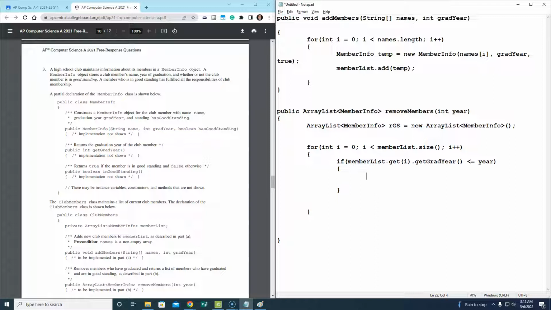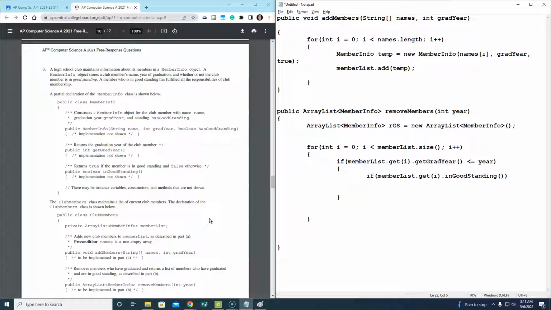Okay, so let's see. I'm going to say if, and I have to pull out the object at I again, but then I have to use a different getter method. I'm going to say in good standing. And I'm glad I made a point to remind myself that it's not get in good standing, it's in good standing. Okay, so if they are in good standing, we could either leave it like this, since it's already a Boolean, or some people prefer to compare it with true because they find it clearer. But it's already going to be true or false.